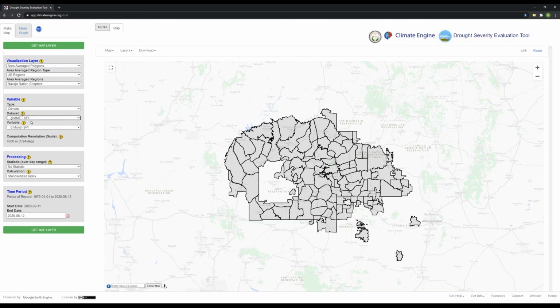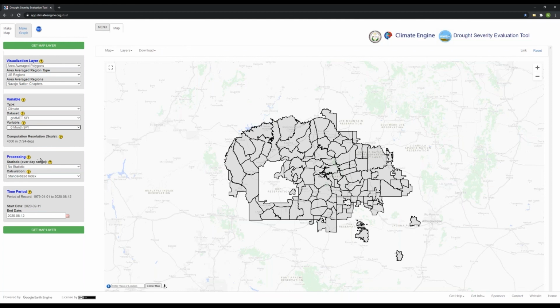It gives you the variable options of 3 months, 6 months, 9 months, and 12 months, but we're interested in 6 months. As you notice, 6 months was the default, and we're going to leave it as the default.